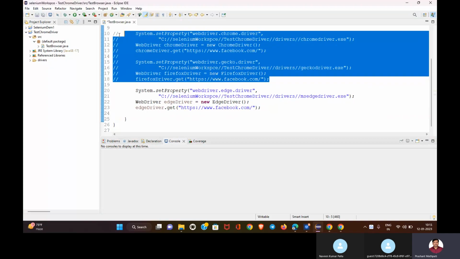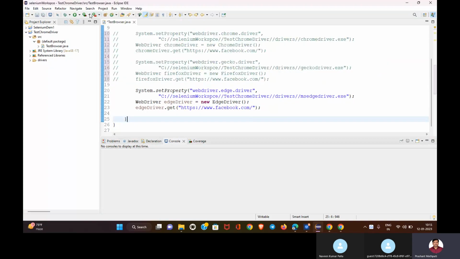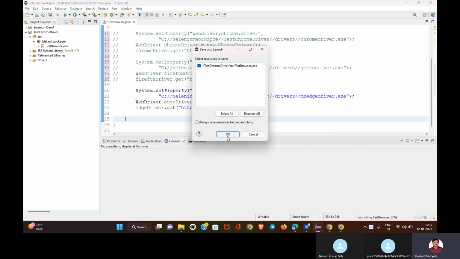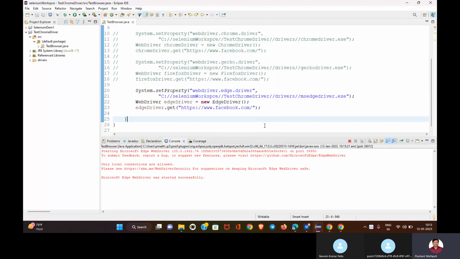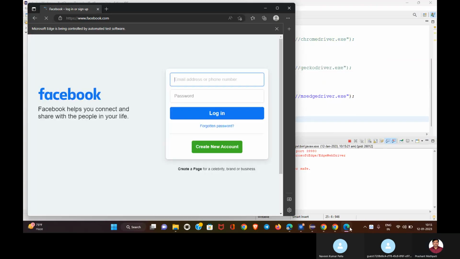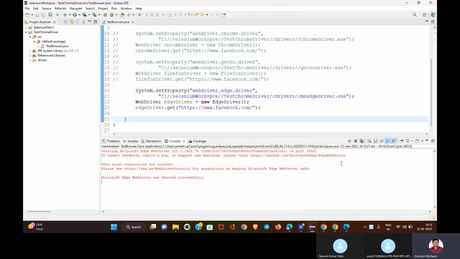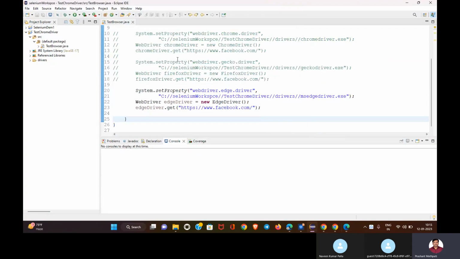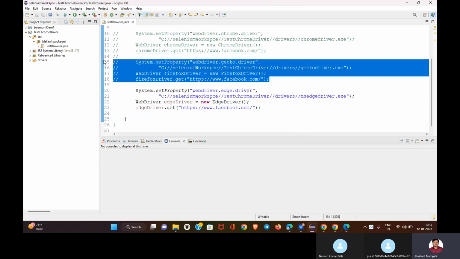Let me comment this. Try to open in Edge. The Edge is started. Fine. Now, why the Gecko driver? Why this?